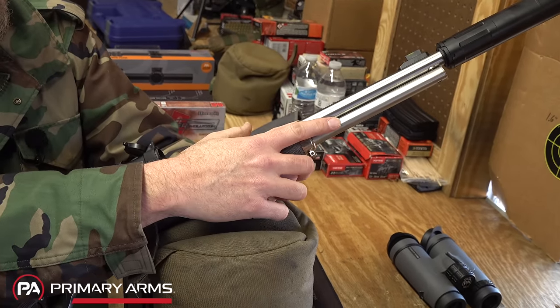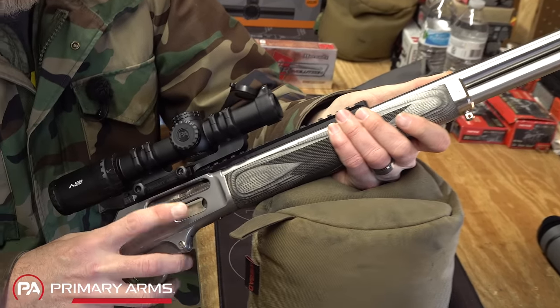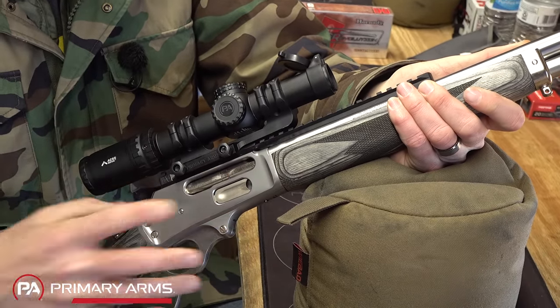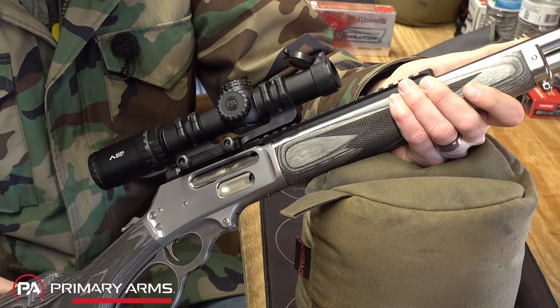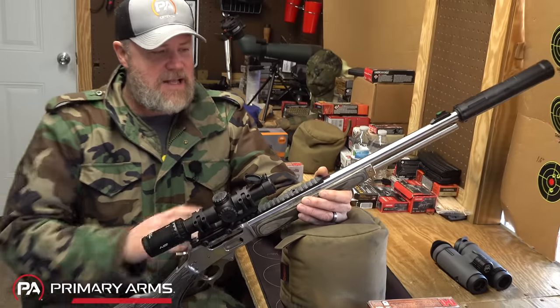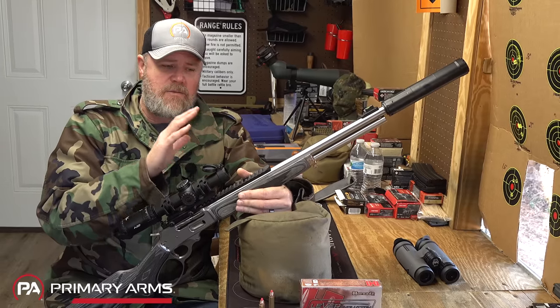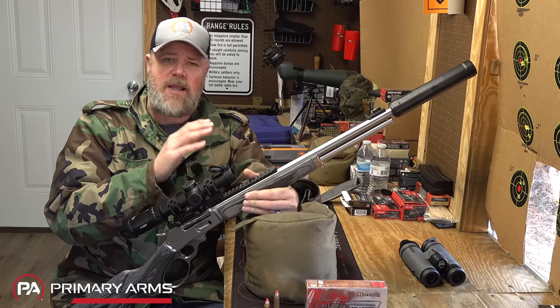This holds 6 rounds in the tube. It has a loading gate right here on the side, and you can put a 7th round in the chamber, so it will hold a total of 7 rounds, fully loaded. The gun empty weighs about 7.3 pounds. Again, has that 19-inch barrel. That barrel is cold hammer forged, and that gives it really, really nice consistency and accuracy.